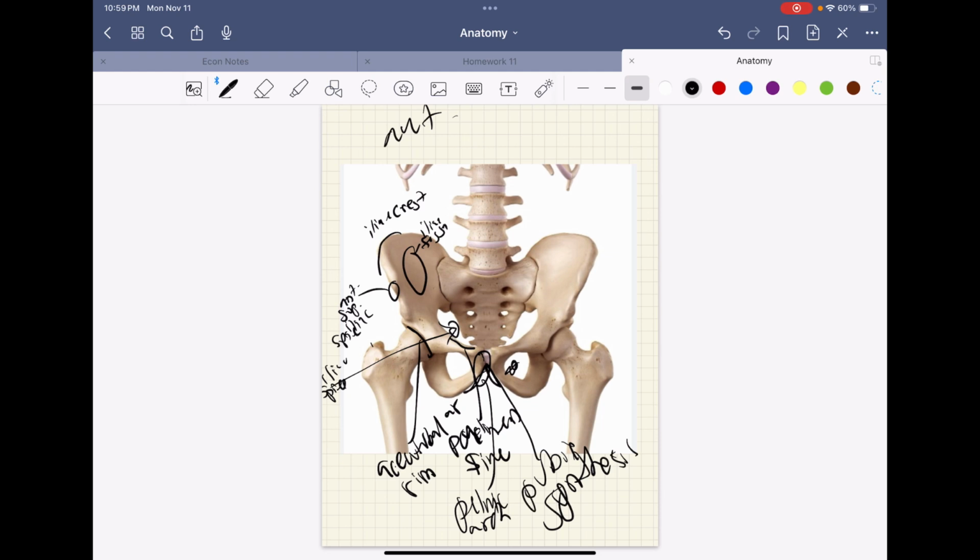And then here's our obturator foramen again. And then these are sacroiliac joints. Boom. So that concludes our lesson today. Thank you.